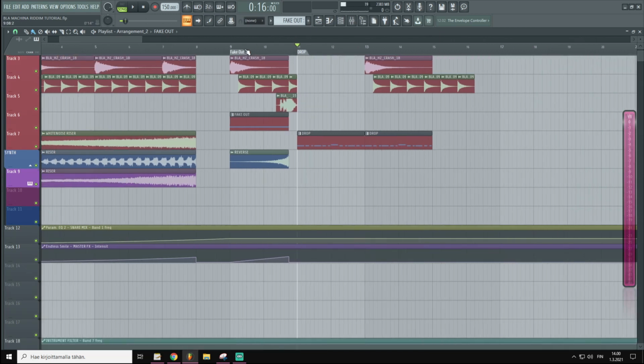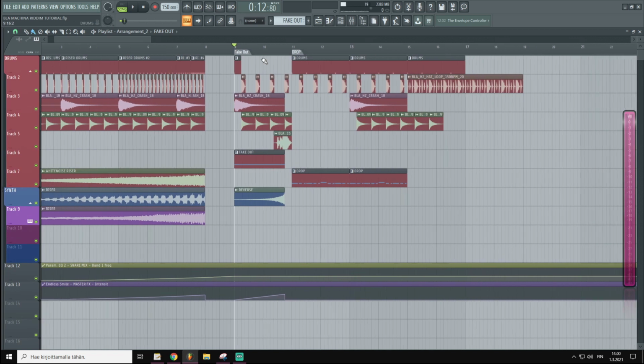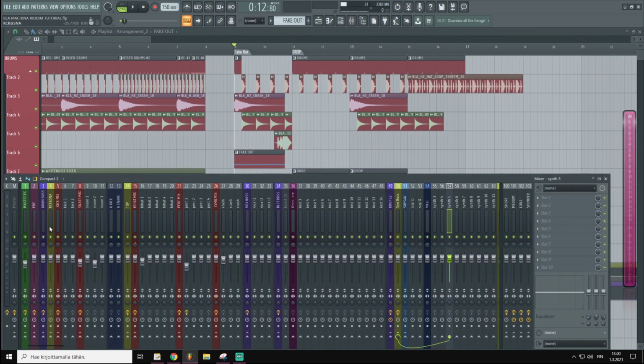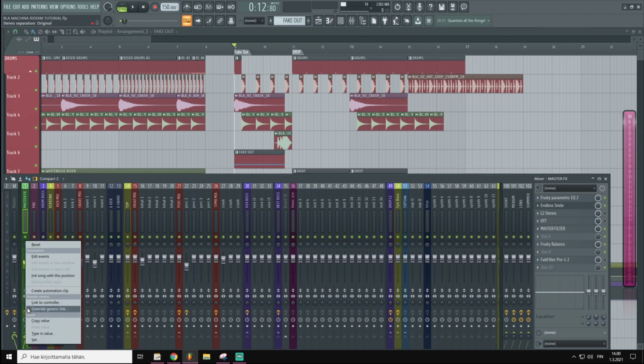So I'm probably going to actually try to widen this part. What I'm going to do, this is a really neat trick to spice up your builds. I'm going to take out this stereo separation knob and I'm going to create automation.